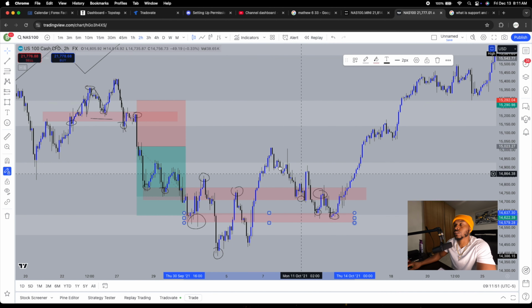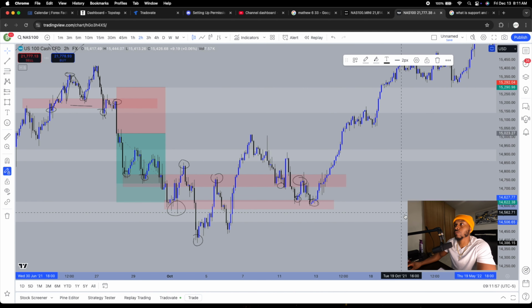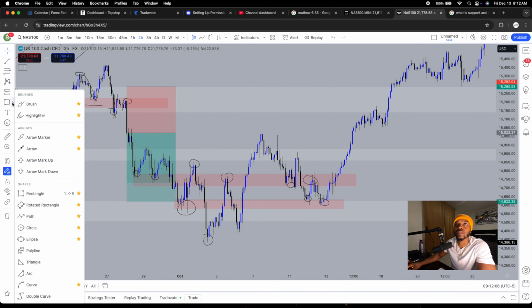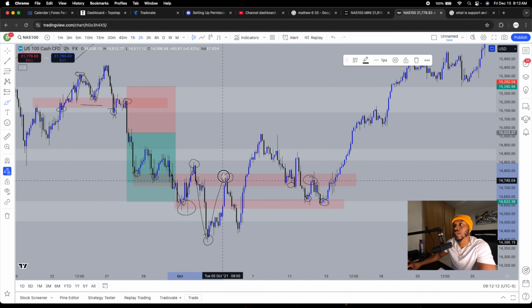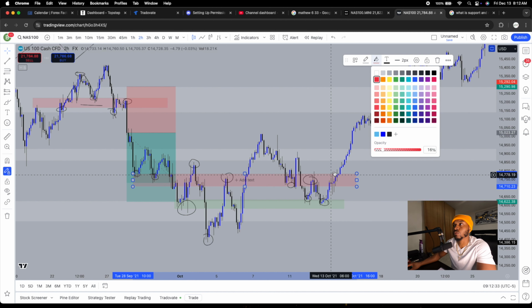So now if we go back to this, if we're looking for sales with this being our higher time frame level, we don't see any good selling opportunities right here. So what we need to note is that we may be looking for buying opportunities now, because we can see price was going down and then price started to go up. So once we break this level and this lower level, we should be looking for this to become a support level. So this turns into a support level, and this turns into support at some point.